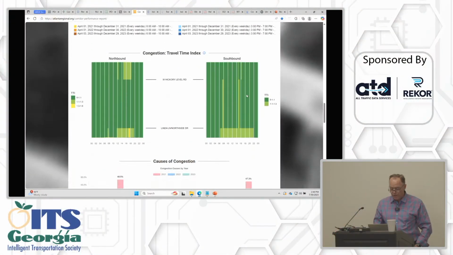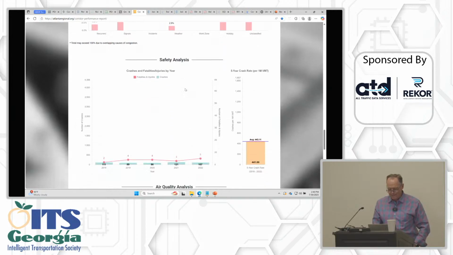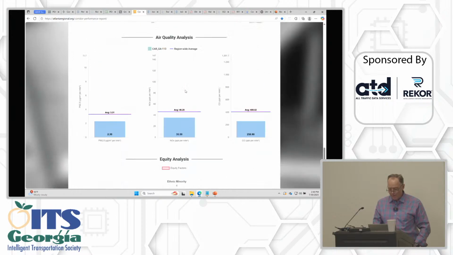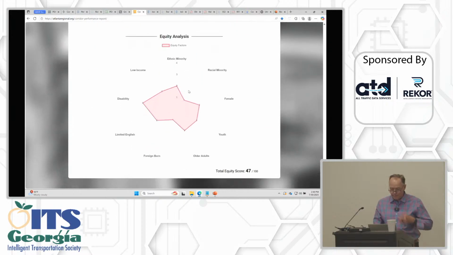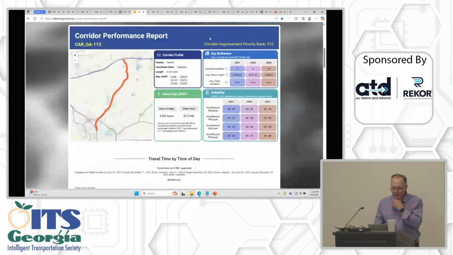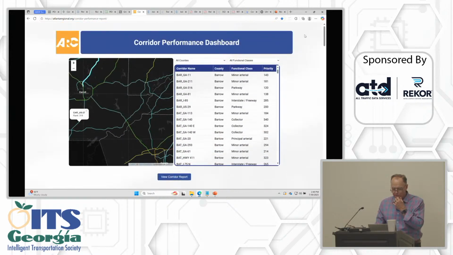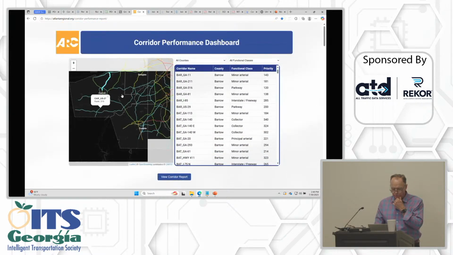He's got performance charts in here, corridor or congestion scans. He did some causes of congestion analysis. I mean, there's some really wonderful work that he did for every single major corridor within the ARC's jurisdictional borders.